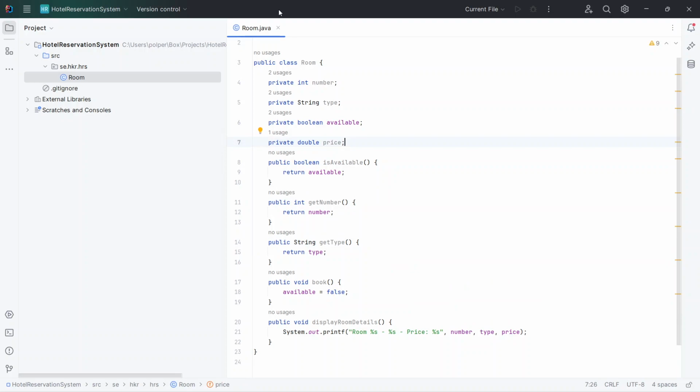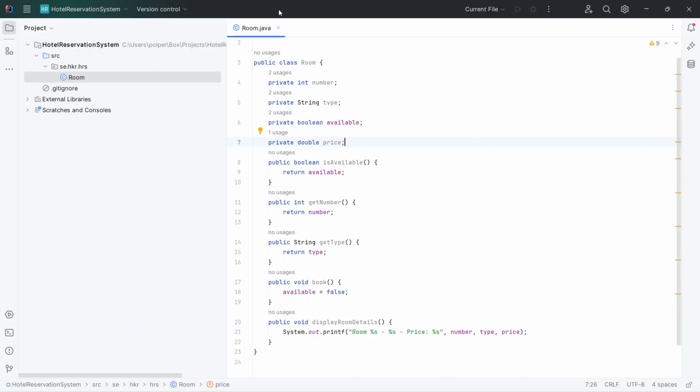So we're almost done with the first step. There's one thing missing here, and that becomes evident if we look at the example usage, where I create rooms by supplying the room number and the type and then the price.